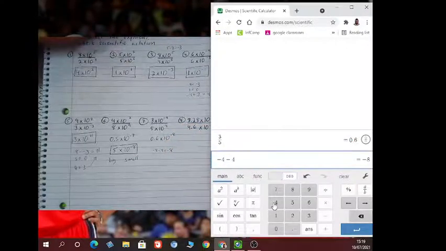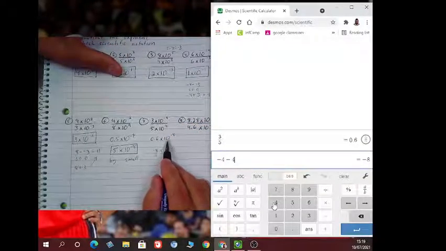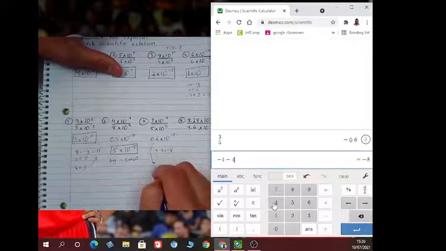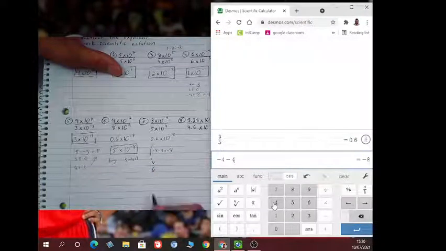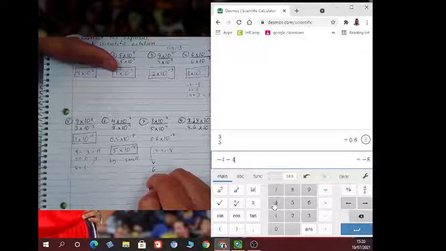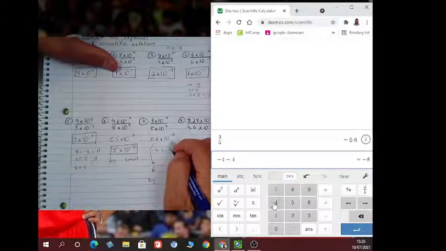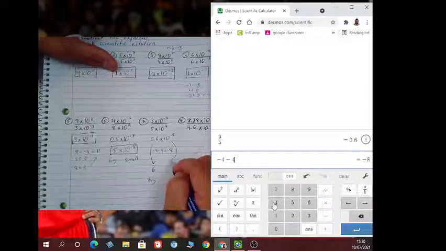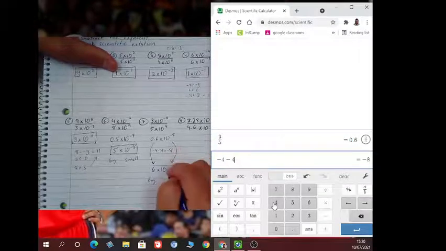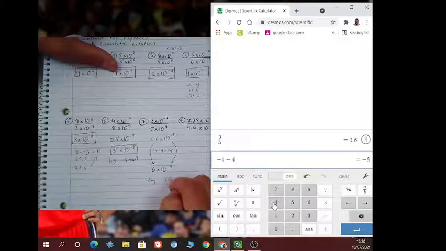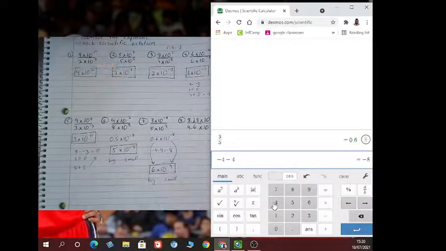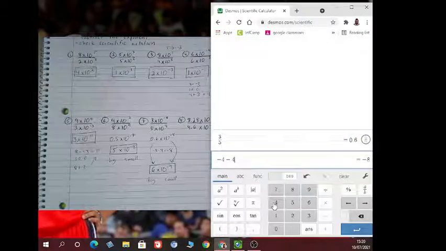Okay. Alright, so I have a 0.6 times 10 to the negative 8. Well, 0.6, I need to change that to a 6. Remember, I need a number between 1 and 10. I went from a 0.6 to a 6. So I made the coefficient bigger. So I need to make this exponent, again, I need to make it smaller. 1 smaller than negative 8 is negative 9. Right? I needed to make the exponent smaller. Okay? So now it's in scientific notation, 6 times 10 to the negative 9.